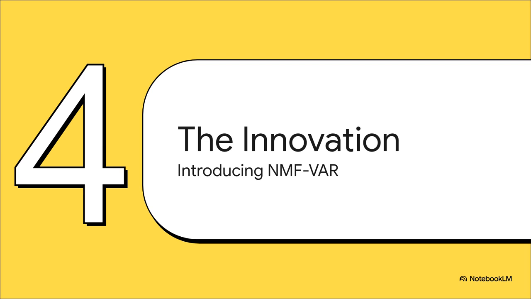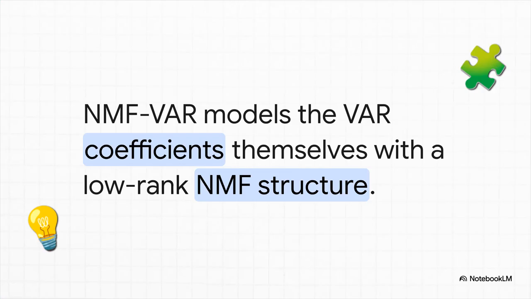Okay, quick recap. We have VAR, which is great at modeling how things change over time, but gets way too complex. And we have NMF, which is amazing at finding simple underlying parts. So the million-dollar question is, how does Professor Satoh's research put these two powerful ideas together? And this is where things get really, really smart. The big idea isn't to just use NMF to pre-process the data and then run a VAR model on the smaller data set.